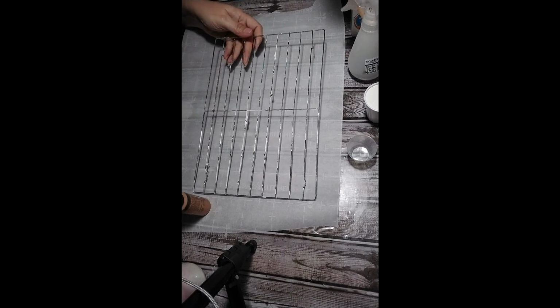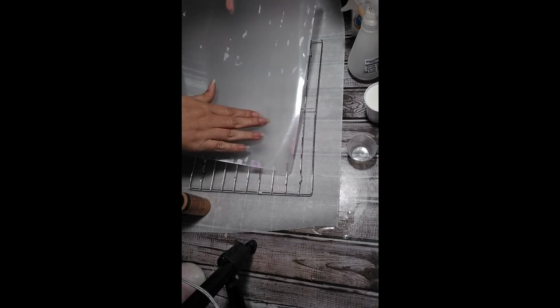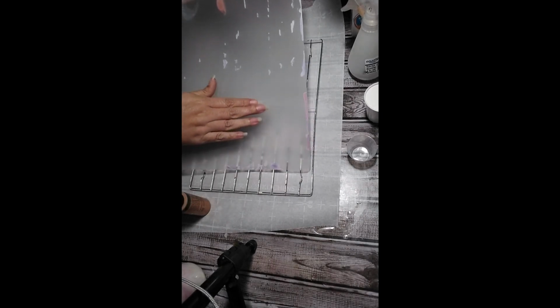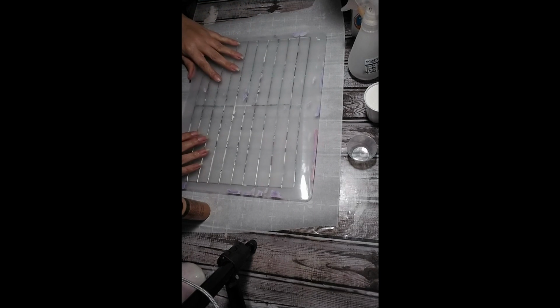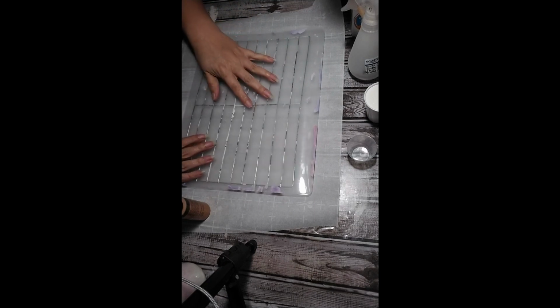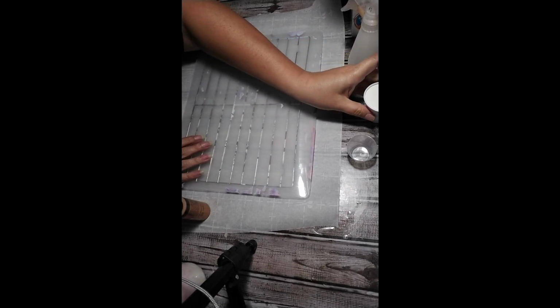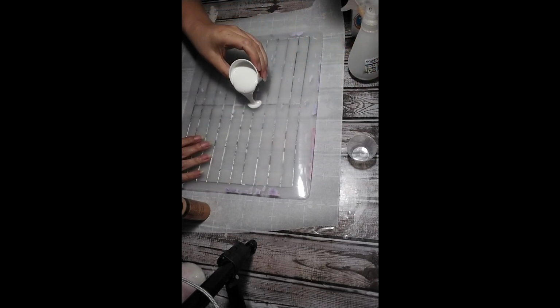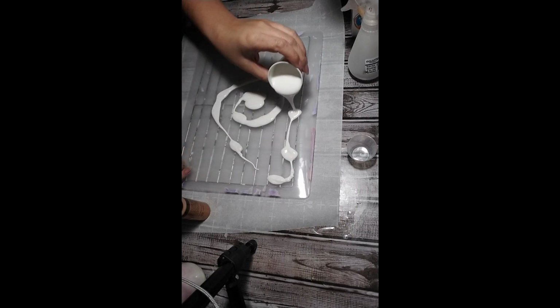This is a cooling rack from the Dollar Tree, and a plastic cutting mat from the Dollar Tree. You want to make sure that you use the shiny side and not the dull side. These come in 2 in a pack for $1. So I'm laying the cutting board on top of the cooling rack because it makes it easier for me to be able to move it around.